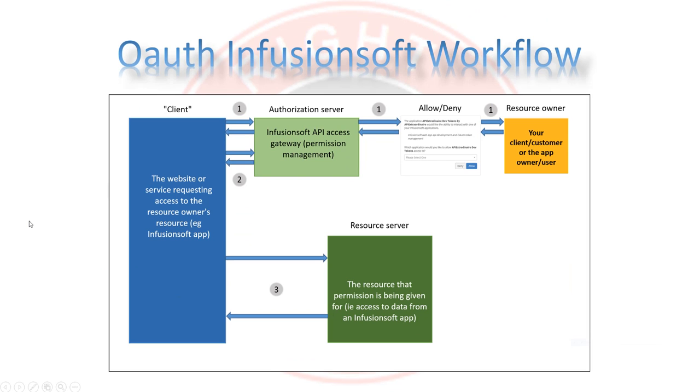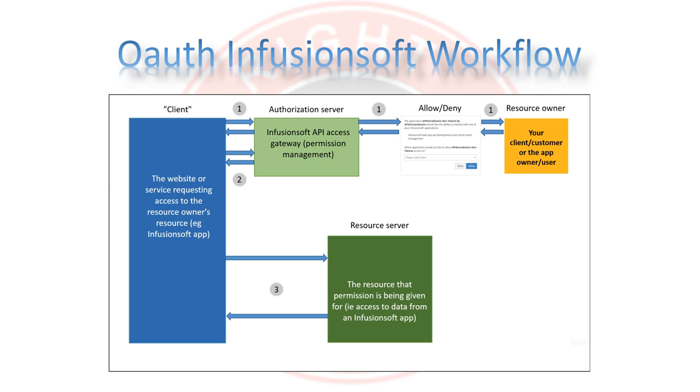So here's the OAuth workflow. Now, before I get into it, let's be clear on one thing. The terms that OAuth uses might confuse Infusionsoft users because they are usually business owners or people who work for business owners, and terms like client do not mean the same thing in the OAuth workflow. In this respect, client means the developer or the website or the service that will be requesting access to an owner's app, or the resource owner.